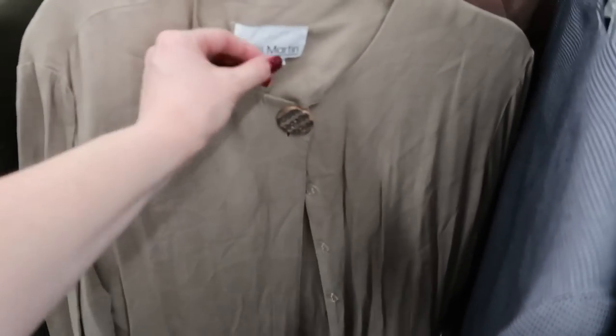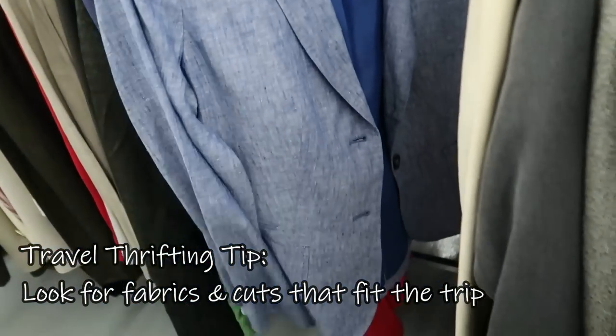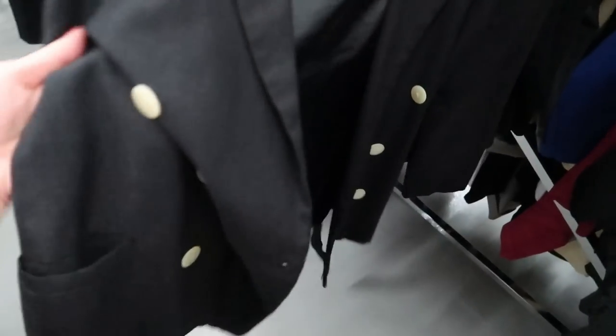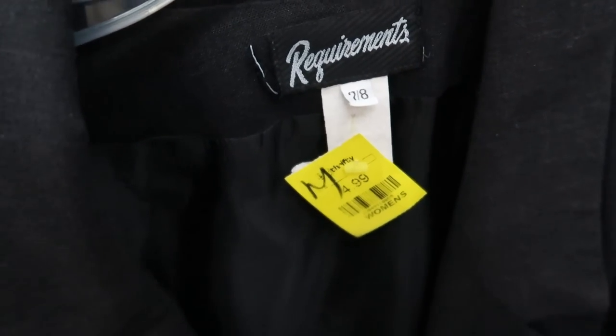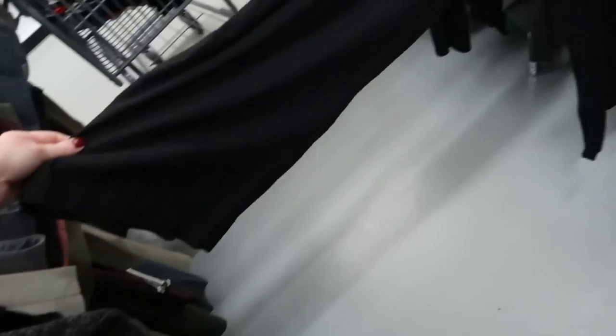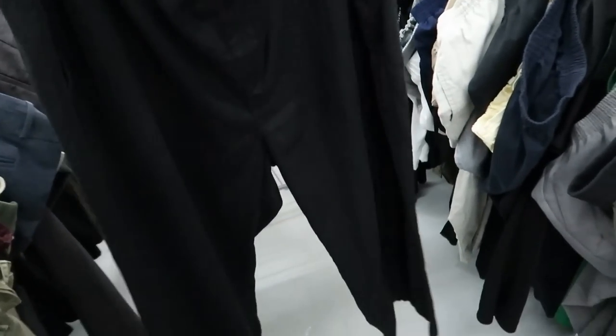There's a cute little short set option too. If I'm going to do a jacket, I'd do something unstructured and lightweight — rolling the sleeves, looking for linens in neutral tones. I'm picturing chambray, but it's a bit too structured for what I'd personally want. I'm kind of into this one, but it's too small. I found these linen-blend pants in black — just Old Navy, size XL, two bucks, with pockets and a wide leg. I'm going to think about those as a good staple I could get a lot of wear out of.